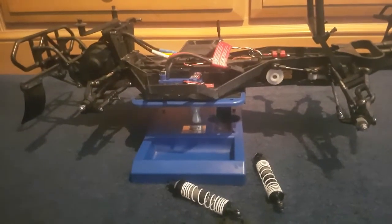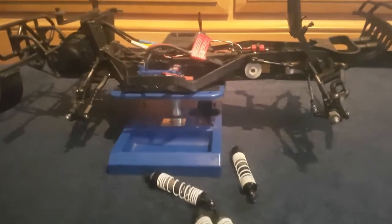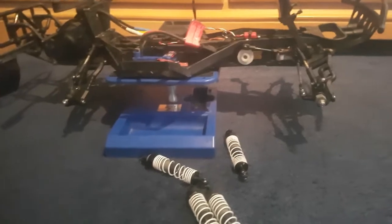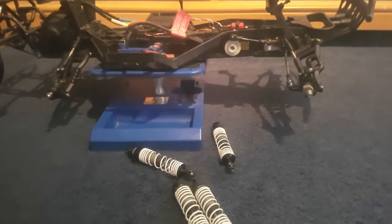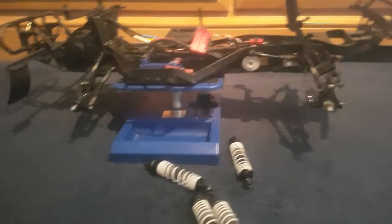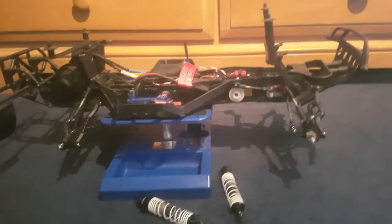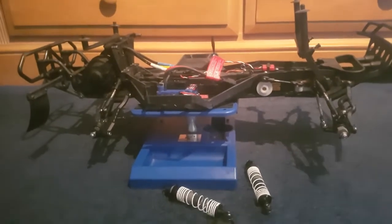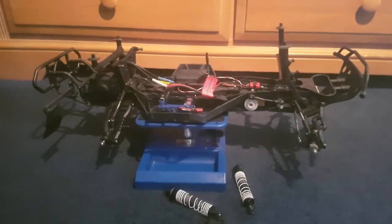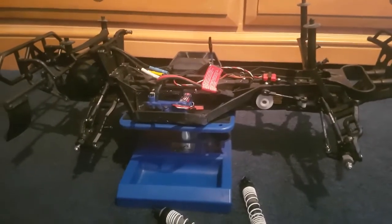I'm pretty excited to try this out. I haven't tried all these settings on my A-arms yet with the new tires and the different shock weight. But I'm pretty excited to try it — should help out a lot and hopefully we can get a few good races in with it. If you guys want to see some races, be sure to like the video and comment what you guys want to see on the channel, because I always like hearing what you guys want to see so I can base new videos off of that. We'll go ahead and move on to the new surprise for the dirt bike.